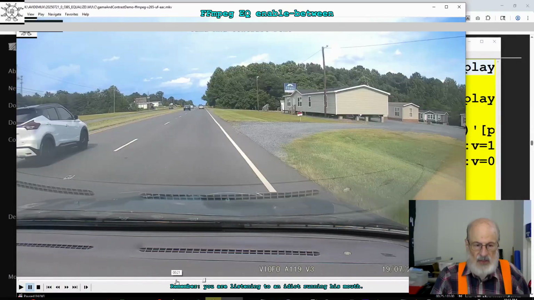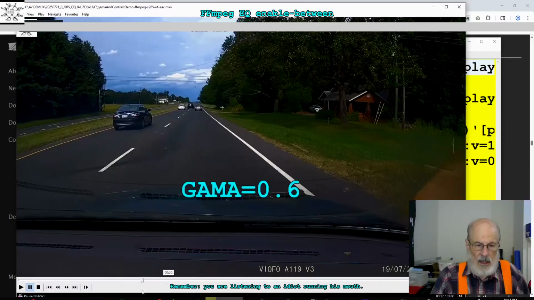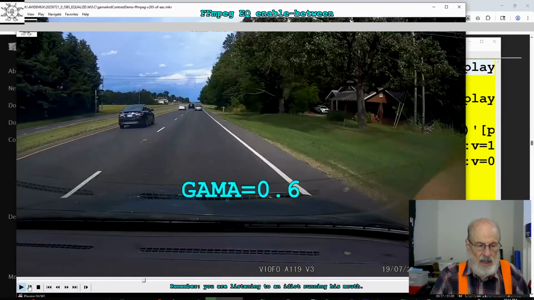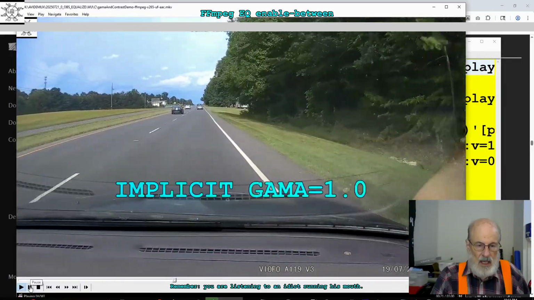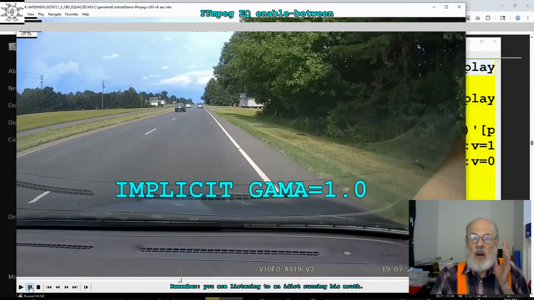I skipped it too far. Let me just play it. Once I'm not modifying the gamma, it leaves the recording alone, and it's at presumed gamma 1.0. So gamma is also a relative function.